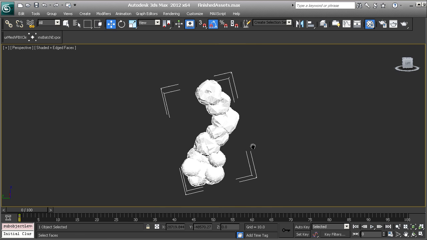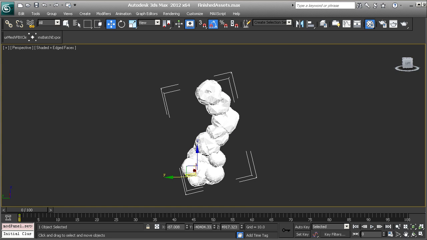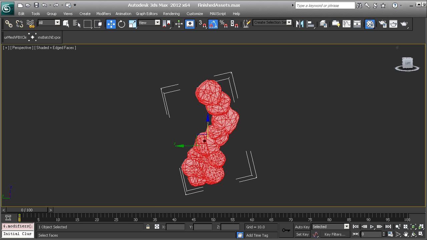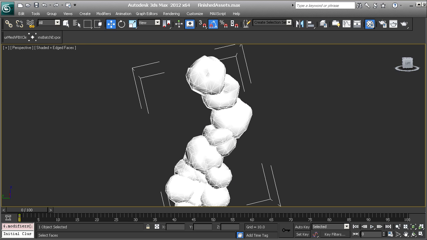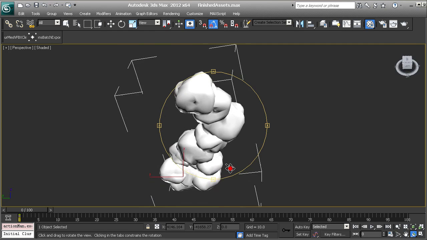So if I touched it, and when you import FBX, you should clean it up a bit. So what I usually tend to do is I make it edit poly. I quickly select all the vertices, weld all the vertices together, because they are often unwelded because of how Unreal splits things up, because of the smoothing and such. And then I quickly smooth it back together like that. So it's a bit restored now.